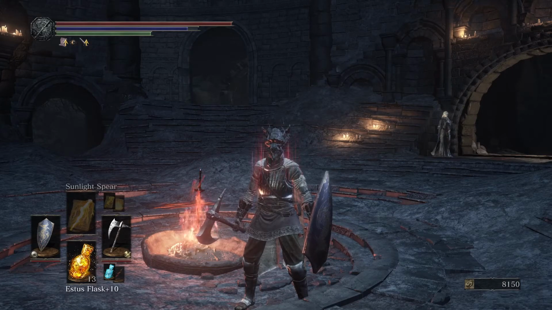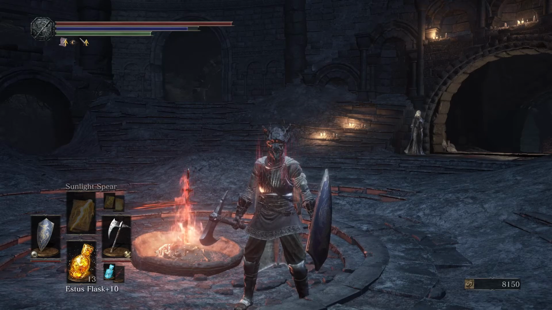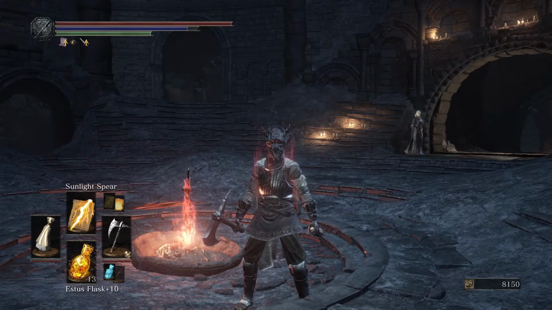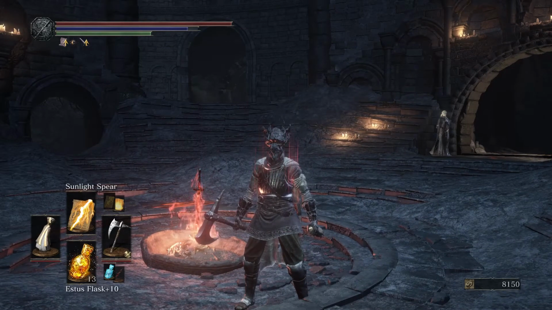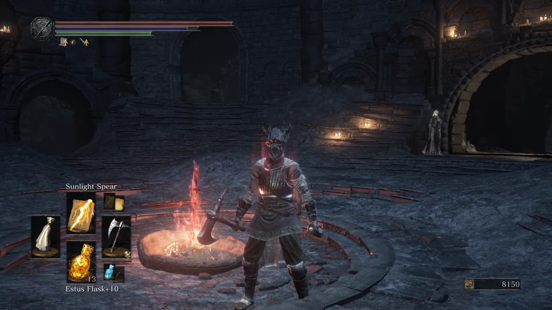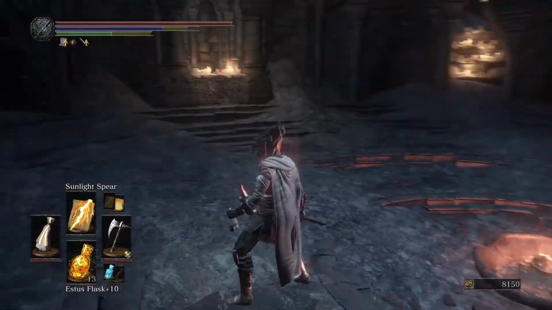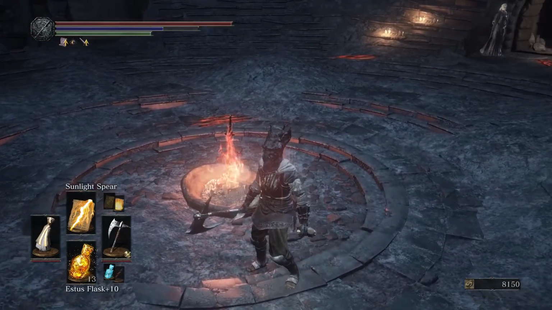But if you put this build against, say, a pure intelligence build, I think this build will win. I honestly think this build will win. I know there's really strong magic builds with dark magic and all that stuff. But the amount of damage that you do with one sunlight spear. And keep in mind, most players, an average player, will probably only have a health pool of around 1,000. This is a one-shot. They're dead. If that hits.